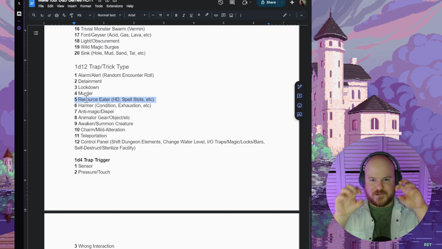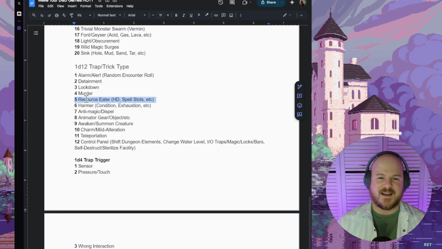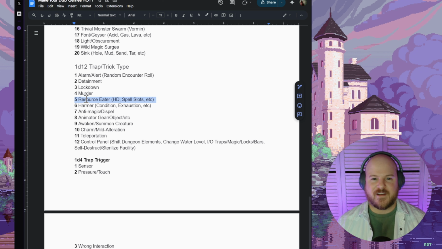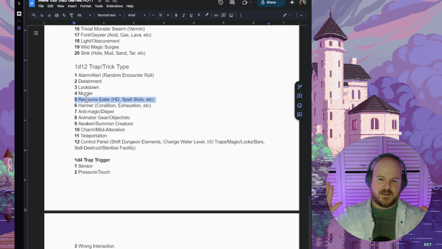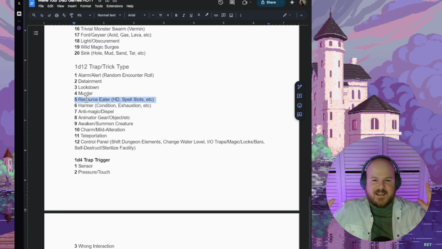It just kind of pulls their health out of them. They might have to sacrifice some sort of latent spell slot. That would be a really good one. So you have this magical construct that is the door, and they need you to sacrifice magical energy, which in turn bolsters the construct to stay alive and continue to be sort of the door guardian.